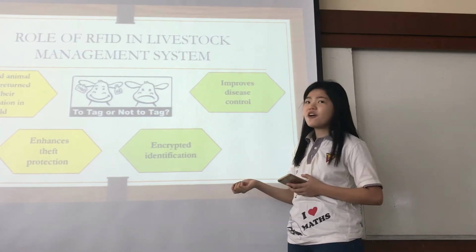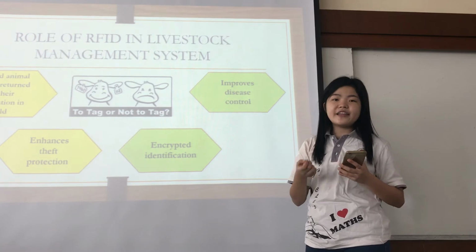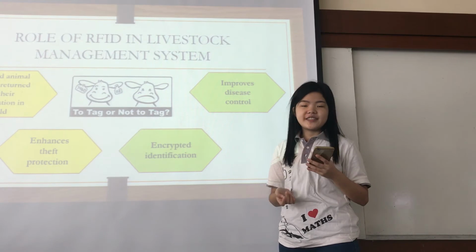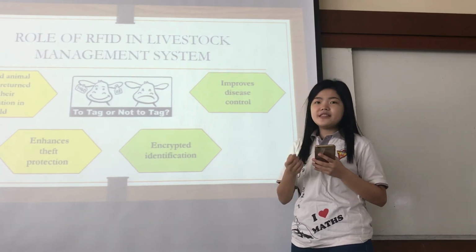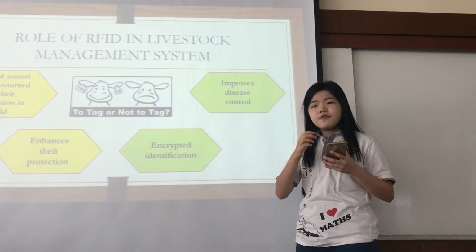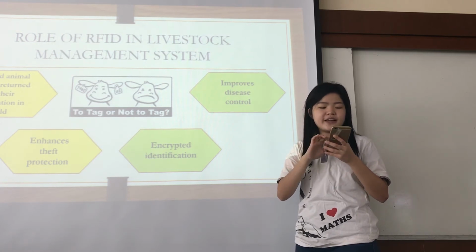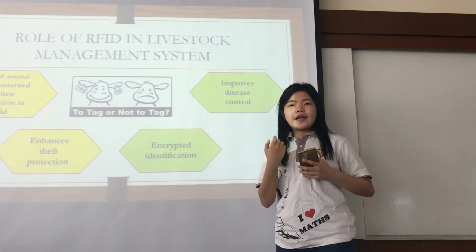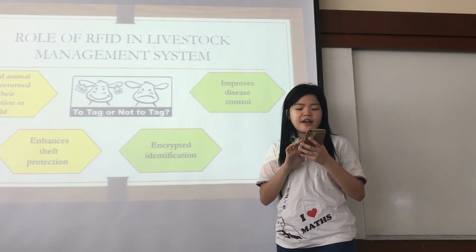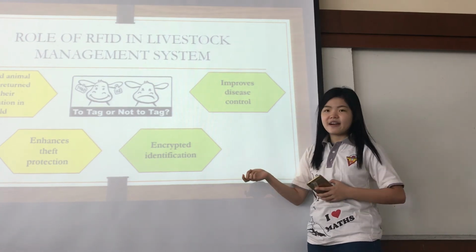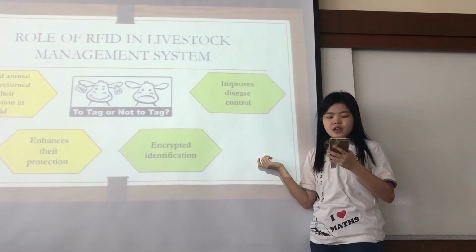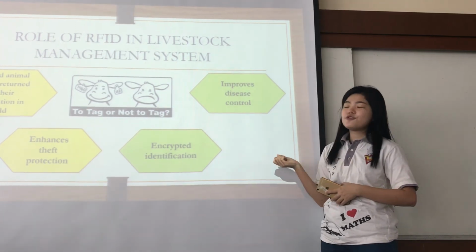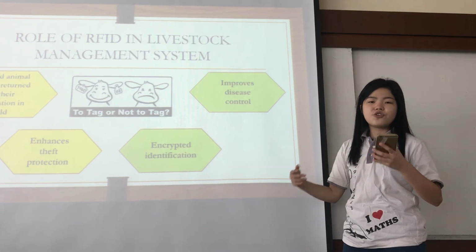RFID tags are so small and require so little power that they don't even need a battery to store information and exchange data with the readers. This makes it easy and cheap for people to apply tags to all kinds of things that people would like to identify or track. RFID is still a relatively young market with good growth potential, and the number of applications is expected to grow in the next years.